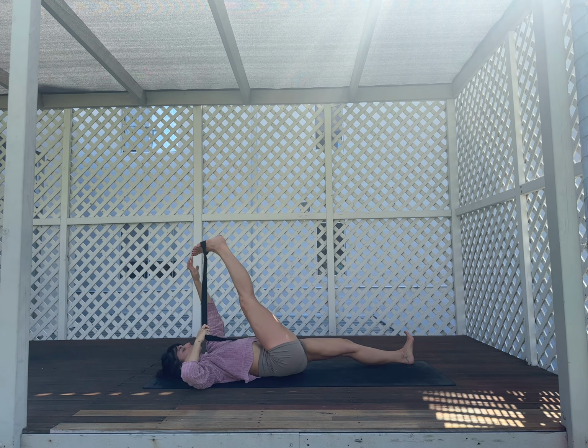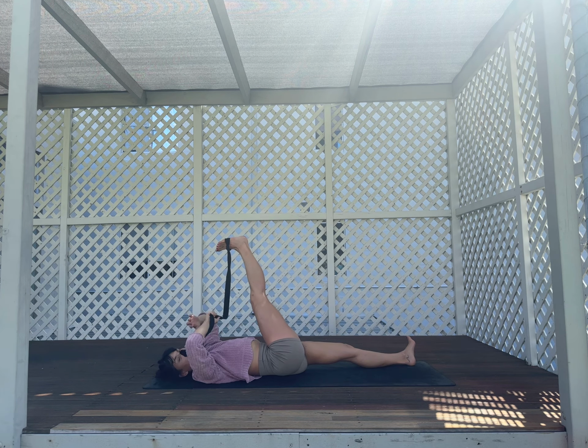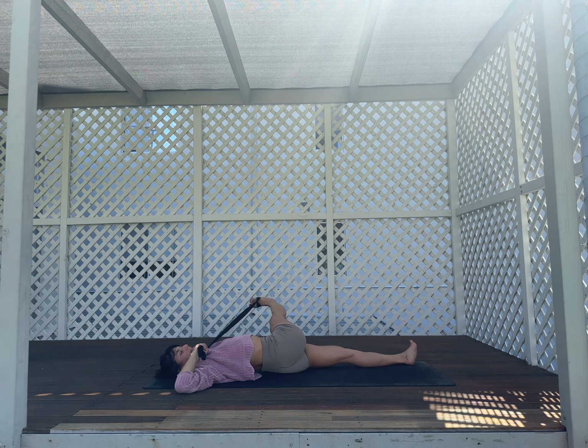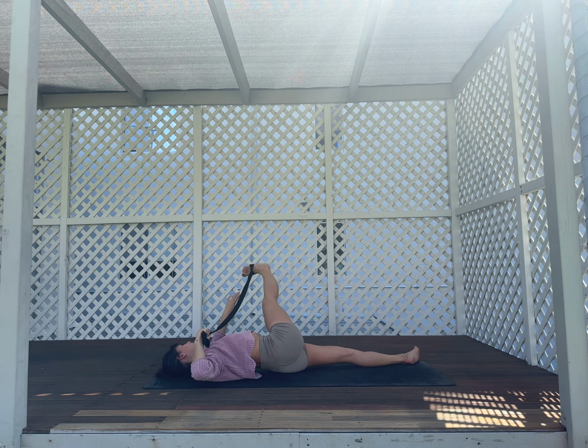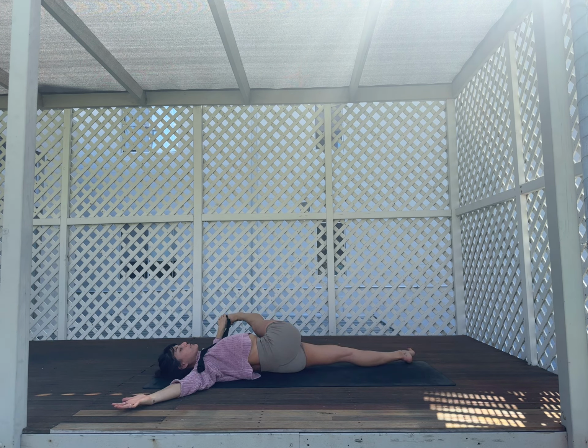We'll switch now, so if you're using the strap, extend the left arm out towards the side, keeping the right tricep down onto the mat, allowing the slack to extend the right foot as far over towards the left as possible without landing on the ground, keeping that resistance. Option 1. Option 2 is, if you're using the left hand, extend the right arm out. And this is before we touch down on the ground. So before the foot comes into that supine twist, we hold for 5, 3, 1.